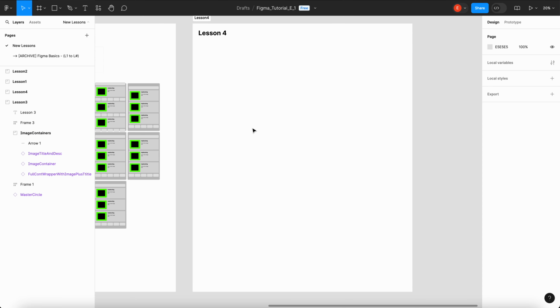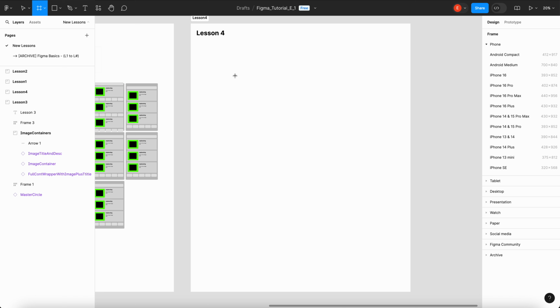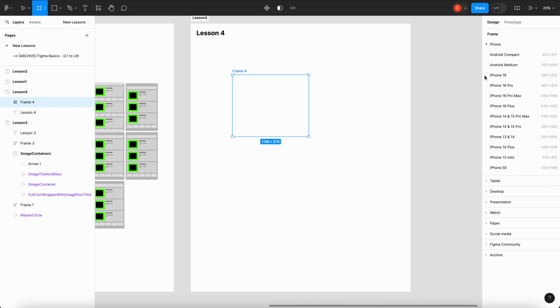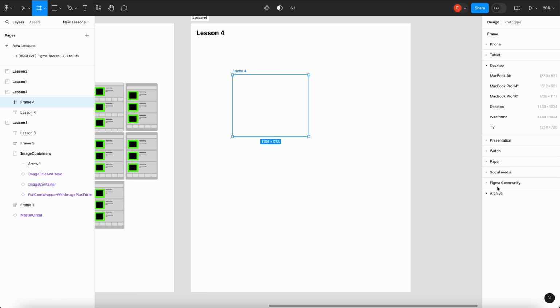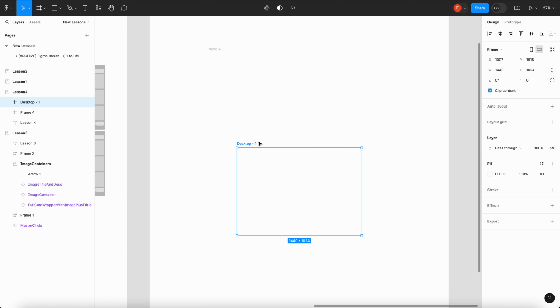So for that, we can start from scratch. For this demo, I'm going to create or grab a frame, and there's different sizes that Figma gives you. If you notice on the design panel, when you click on the frame option, you already have some presets here of different screen sizes, depending on what you're designing, and then where the interface is going to live. I like to use the desktop ones, specifically this one, right? So as you can see here, you can do it in Figma.